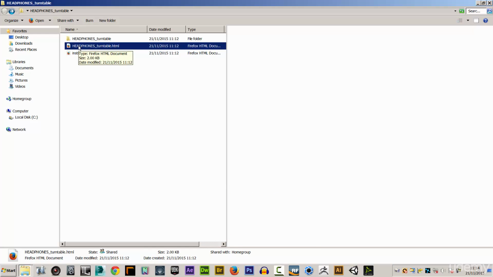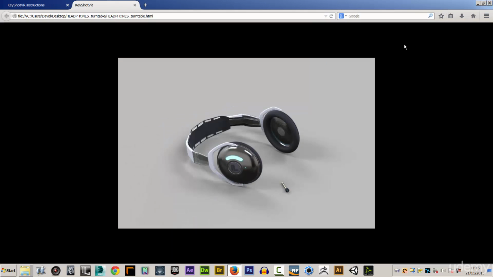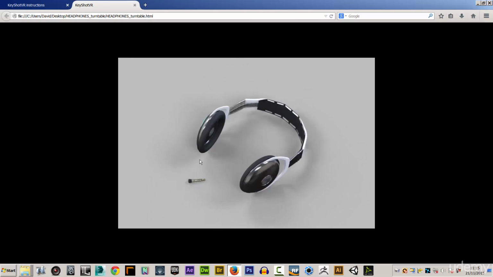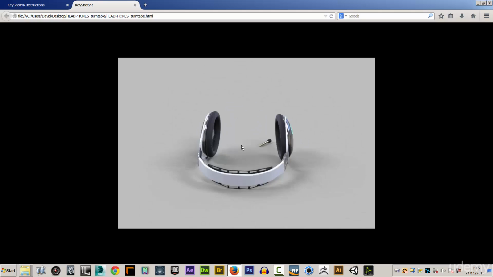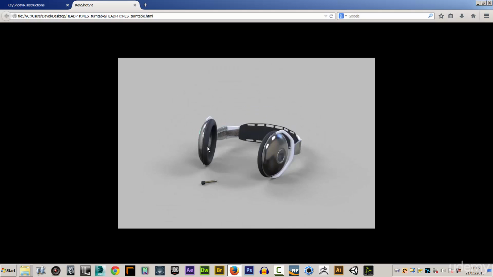But if I just open the turntable HTML file, which is opened on a new screen, and I'll bring this in now, because I'm locally hosting this, it will be very quick. But now with the mouse, I can just turn around and I can zoom up and around the object. I'm just holding the left mouse button and I'm dragging around. If you've got a touch sensitive device, you can just touch it with your finger and move it around.